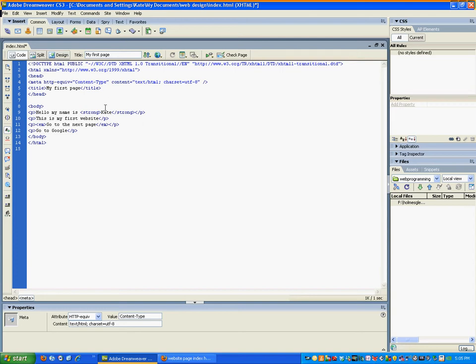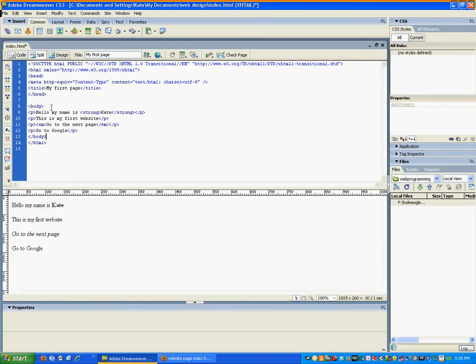So if you're using an older book or you're going to an older website, there might be little differences between, say, HTML4 and XHTML. So it's really good to just keep on top of that. Both of them will still work, but it's always really good to actually learn the newest kind of formats that are going around. So there you go. So that's what your code looks like. We can work in code view, we can work in split view, which is both code and design view. So there's a few different ways we can work.